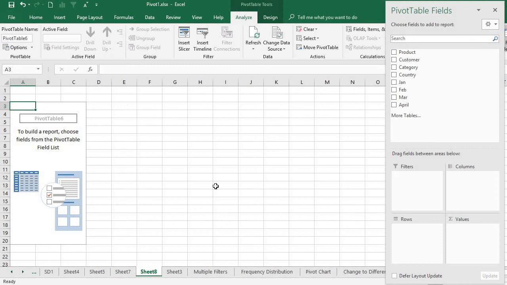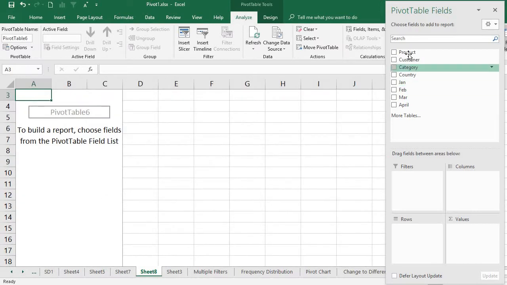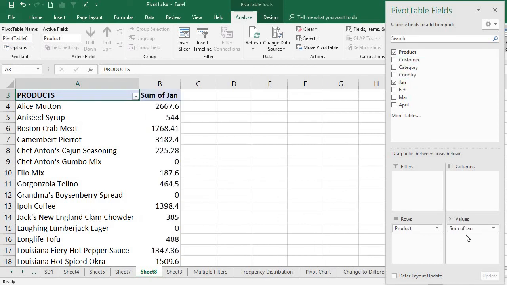I am going to include the product row-wise. Once I include that, it comes with the products. After that, I am going to count the product, or probably sum the sales of January.